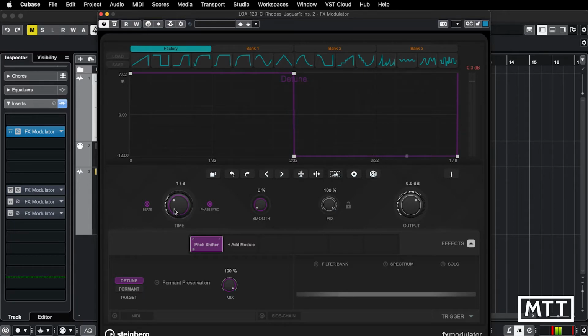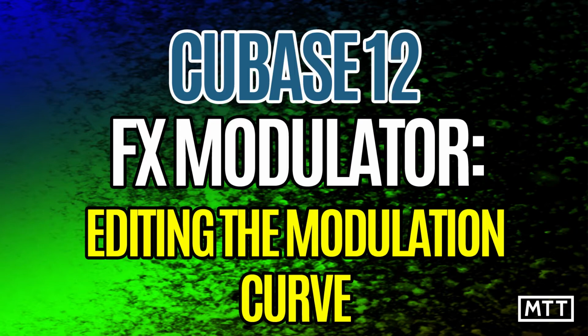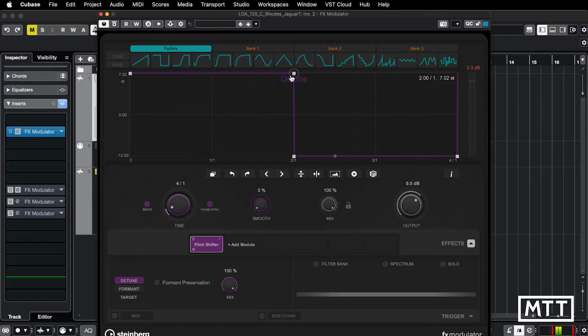Now, editing the actual pattern, let's put this to something slightly less frenetic, because it moving across the screen like that is probably going to get a bit annoying. Now, there are these points here which you can drag about, as you can see. So once you've got any preset, etc., loaded, you can do that.